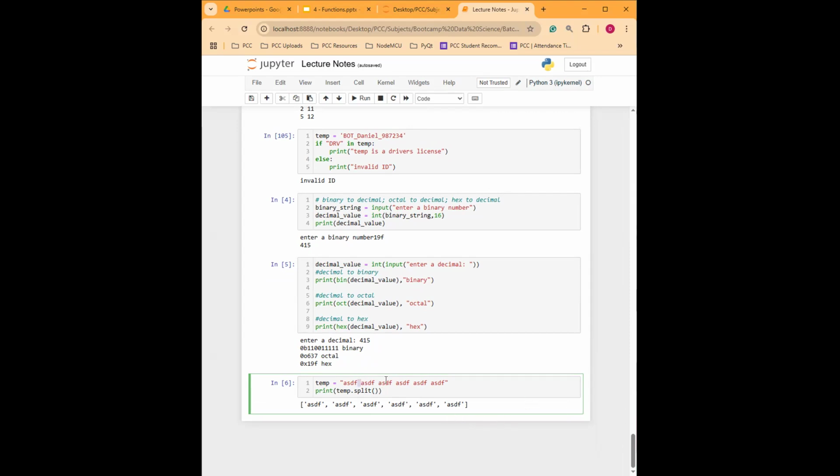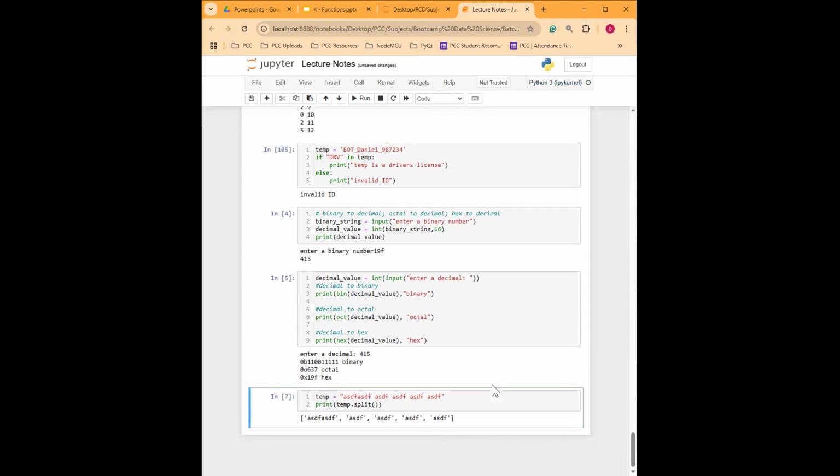That's why it's splitting the words up, because it knows that we have a space separating each word. So if I were to remove one of the spaces, it will look something like this. Okay. So what if our string was something different, like it separated each word with colons, for example? Let's explore this one a little bit.